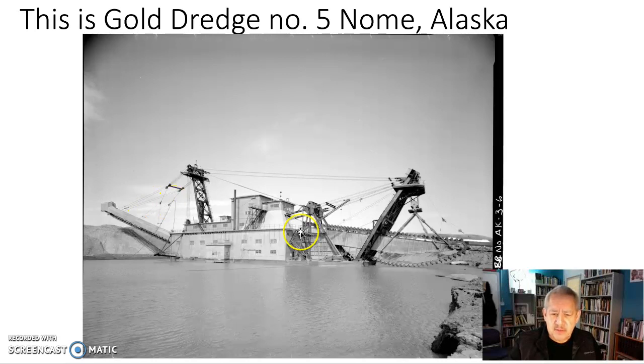How do they work, though? Because if you look at it, it's funny. I've watched tourists being taken on board a gold dredge, and they will often take the part with the tailings here and think that's the front because it's sticking out there. I don't know why, it just happens that way. They don't notice a window of the winch room, which is up here, that allows you to look forward so that this bucket line is actually doing the digging.